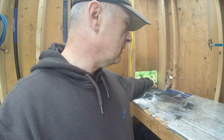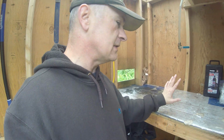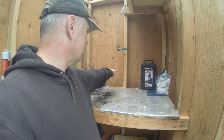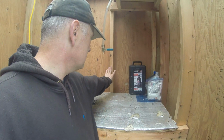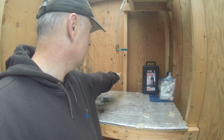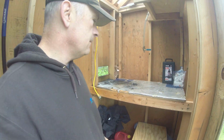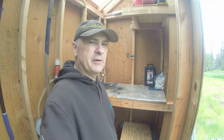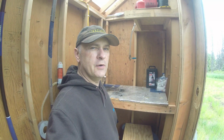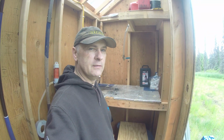I can take a look, but I'm pretty positive the generator is going to have to sit this direction just because of its size. And the exhaust will be going out that way. I'm hoping the exhaust isn't just right here. Maybe I can move it back over there so it's not hitting this 2x4 right there. But I've asked my neighbor to come and give me a hand lifting it up. I'm sure I could do it, but I just don't want to hurt myself trying to do it by myself.